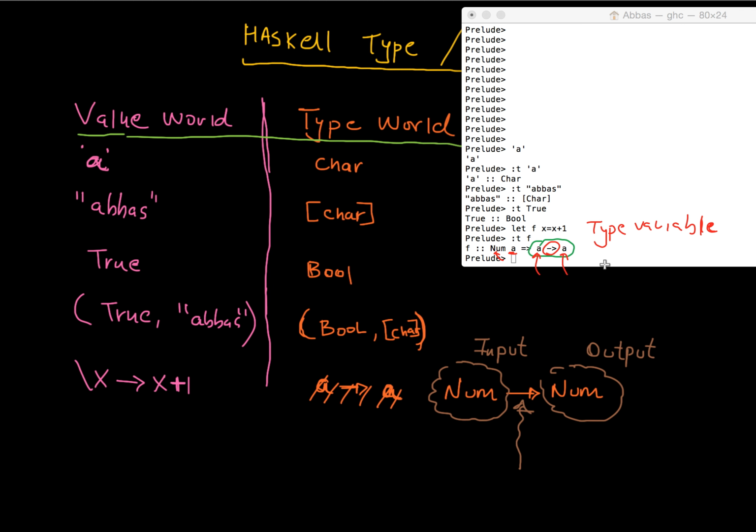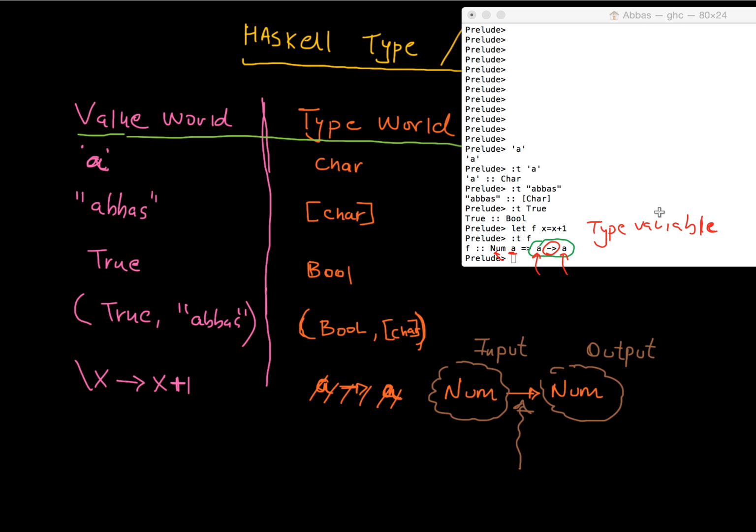It must actually be a number. It cannot be anything else. I cannot pass a string, or a list of characters, into my function f and expect that to get added by 1. a is very, very specific. It must be some type that happens to be a number.